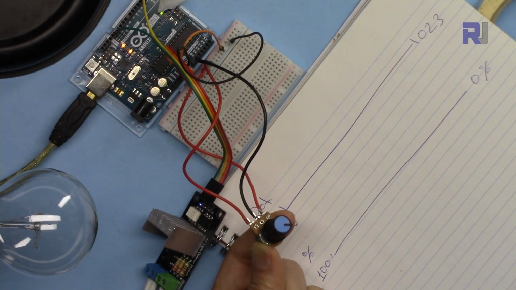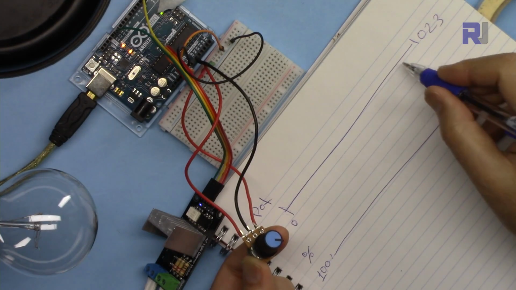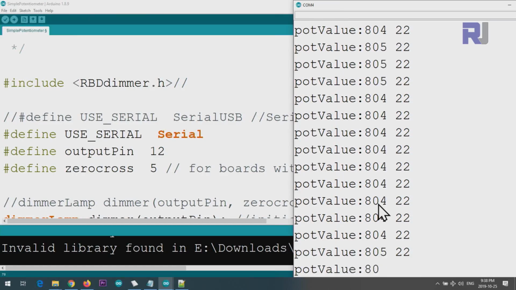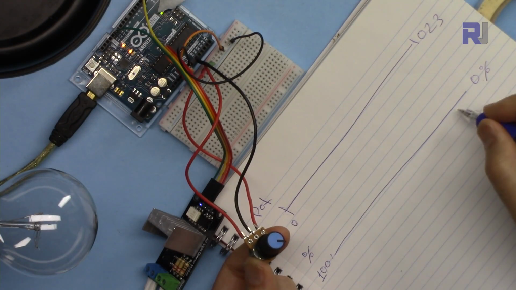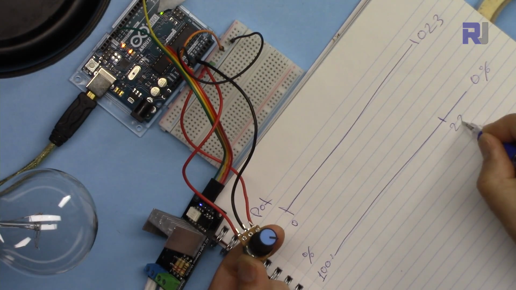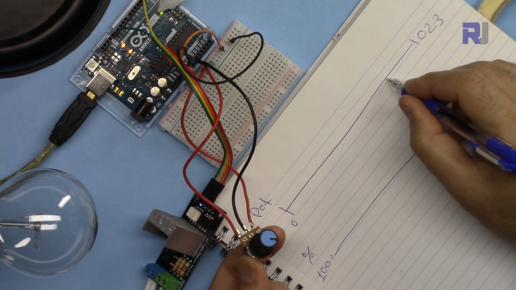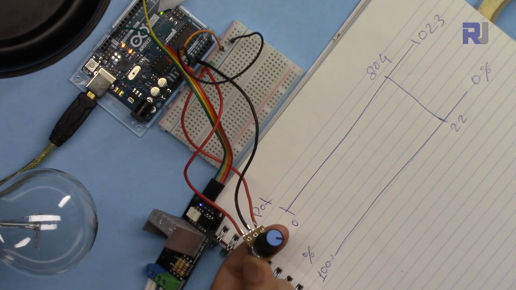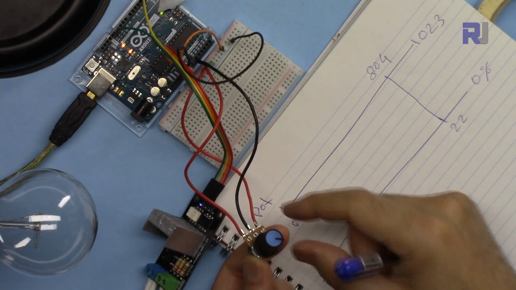So now we can see that 22 corresponds to 804. So this is 22, assume, and this is 804. The bulb is off.